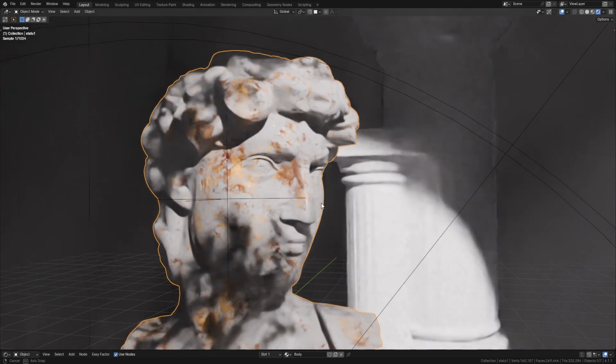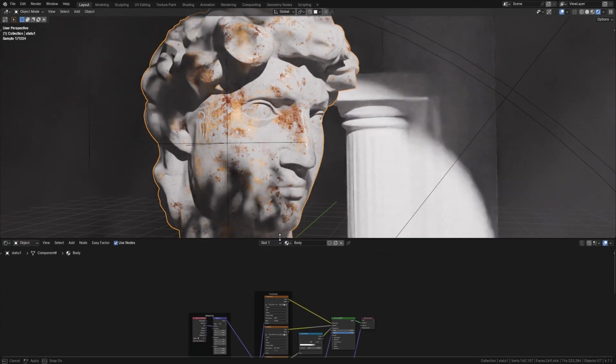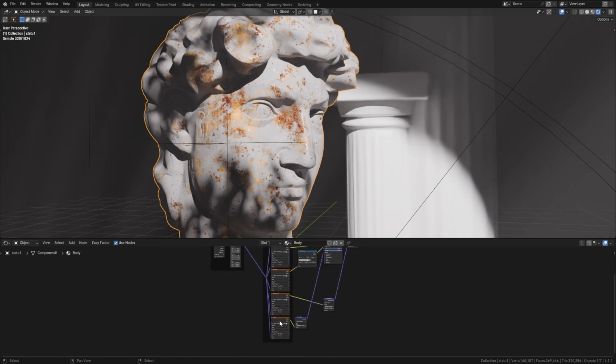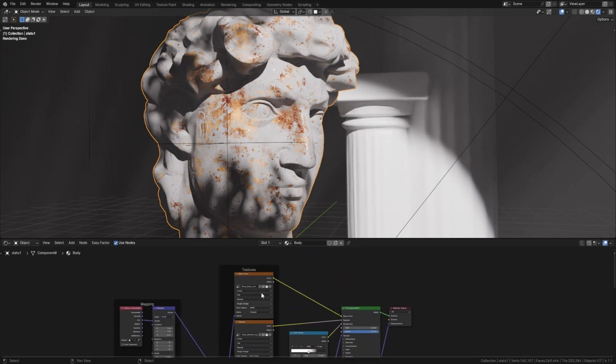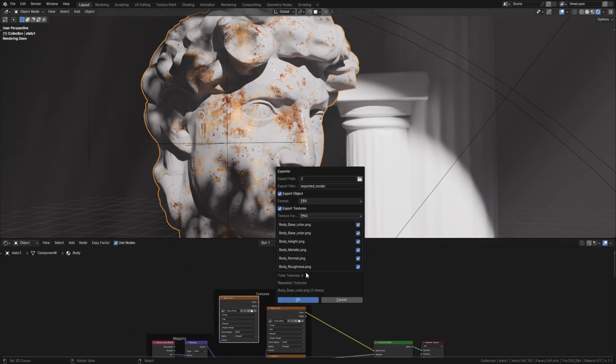When there are textures that repeat or are used multiple times in the object, the add-on will automatically display the name and the number of repetitions of the texture. For example, if I duplicate this texture, you can see it like this. But don't worry, the repeated textures will only be exported once.